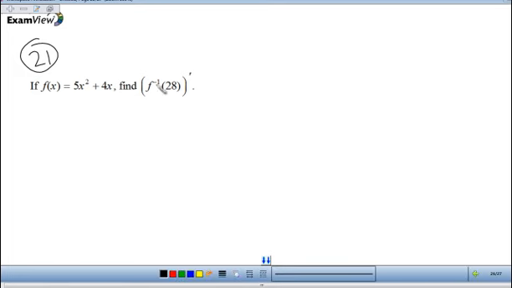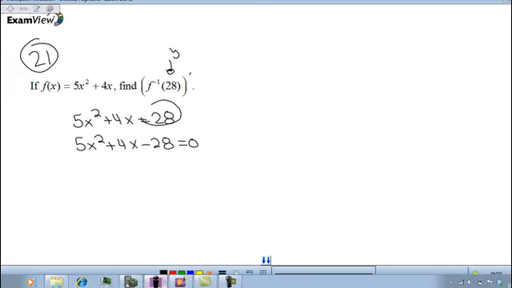Okay, so find the derivative of the inverse when x is 28. Okay, different ways we can do this. Since this is the inverse, that's my y value. So in order to do this, I need to find the x value. So I can do one of two things here. I can either factor this way, or I can use my calculator and see when y is equal to 28. Let's use our calculator.